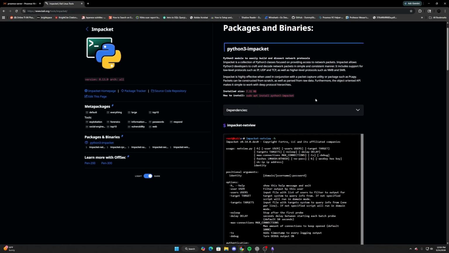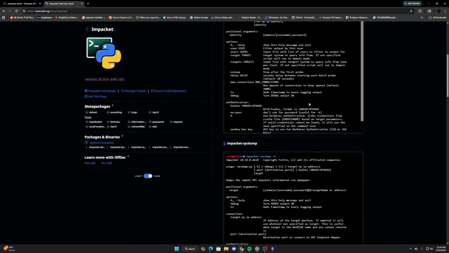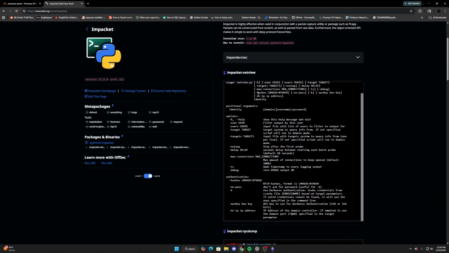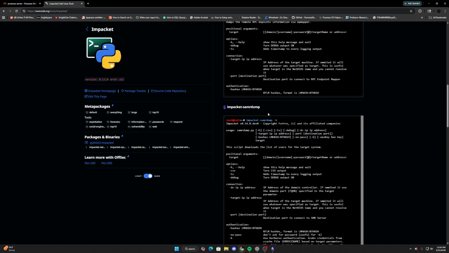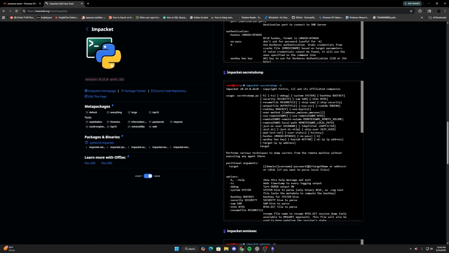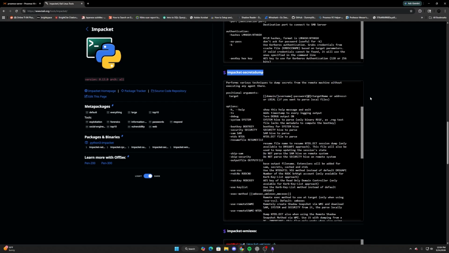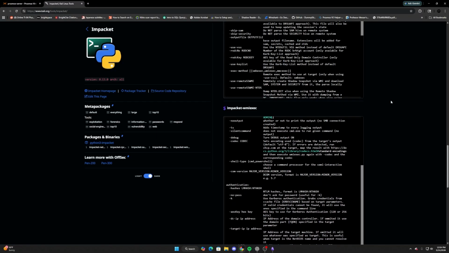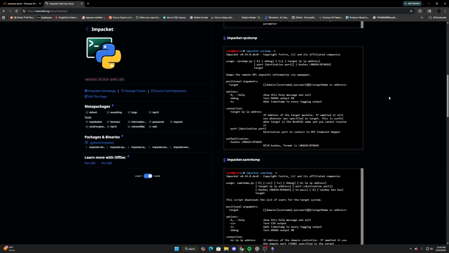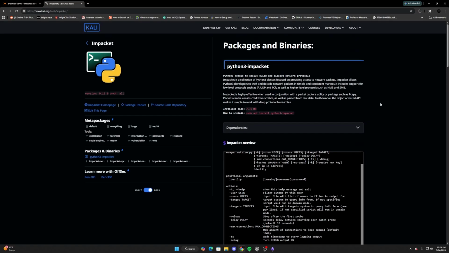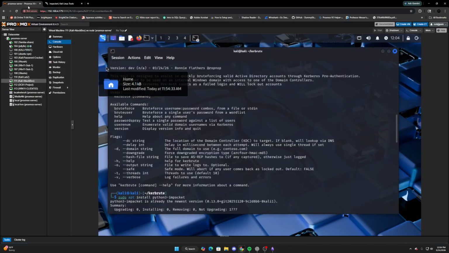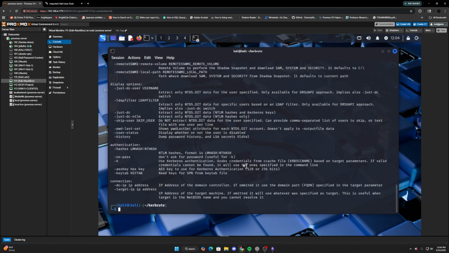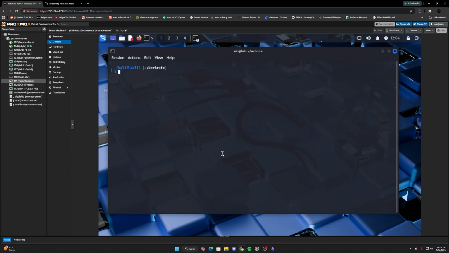It's a Python tool, and you have things like DetView, which I've never used, RPC dump, and secrets dump. This is the one we are going to be using. This will dump the secrets for passwords. And I think psexec is the other one, which is a Python remote code execution command. But anyway, so let's get into an attack now.